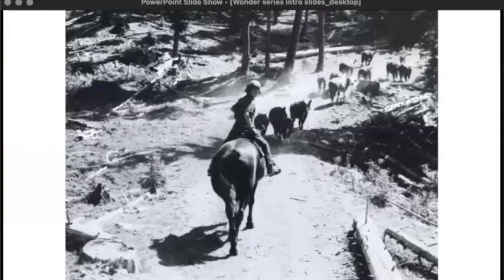My mom, Betsy, who's in the picture there, grew up in Mazama, moving cows in the mountains and packing horses and mules on her family beef cow-calf ranch. It was run similar to how many ranches are run today in the Methow. The mother cows are kept through the winter and fed hay and calved in the late winter or early spring. The cows and calves graze on grass, pasture, or rangeland throughout the spring, summer, and fall, and the calves are sold when they're nine to ten months old. From there, after they leave the Methow, they'll either graze on pasture or go to a feedlot and are eventually fattened and butchered for meat.